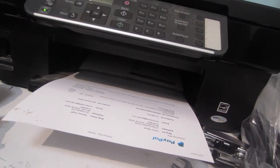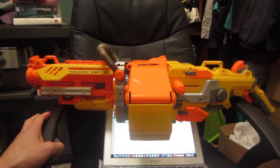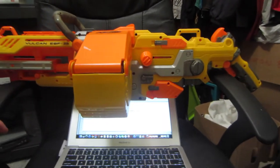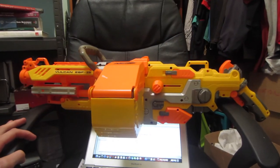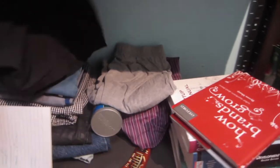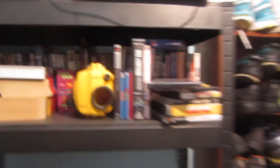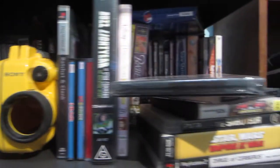The first item I'm sending out is this Nerf Vulcan EBF-25 machine gun. This sold for $49.95 — I paid five bucks for it, so with fees and everything I'm making about $37.45 on this one. Next item is some of my old clothes — a pair of Adidas shorts with the Adidas logo, which sold for $20. I also sold these Adidas Climacool running pants with blue stripes in a gray color — those sold for $25.